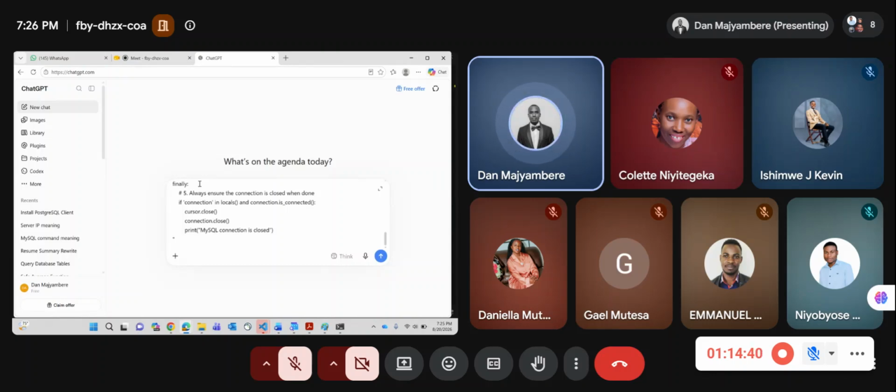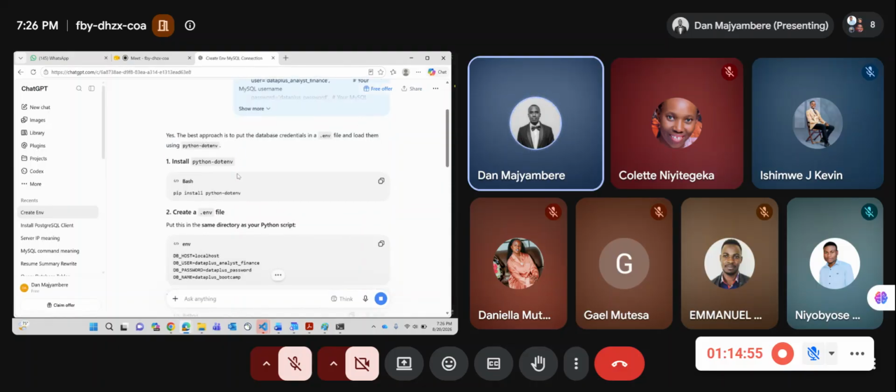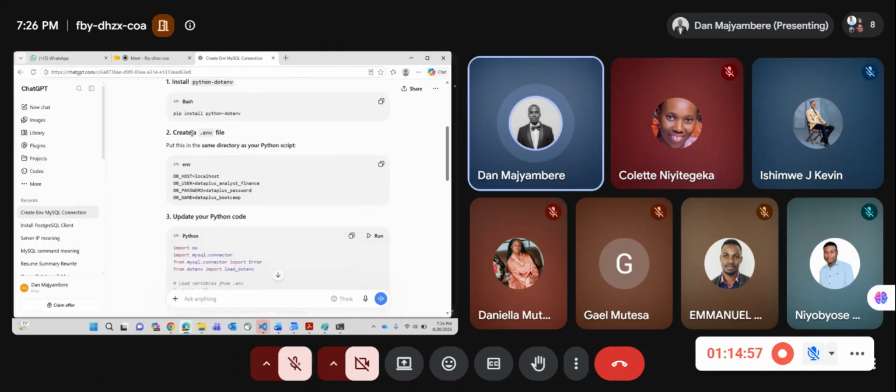Now I'm going to tell it, create a .env file and use it. Okay, so see, you create a .env file. Then you put your credentials here.